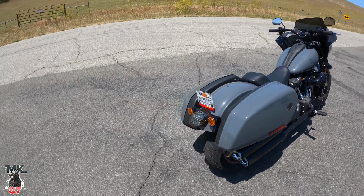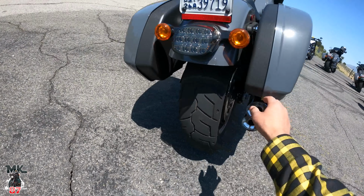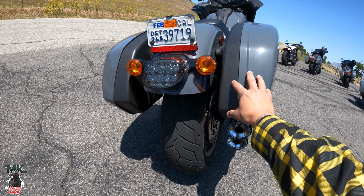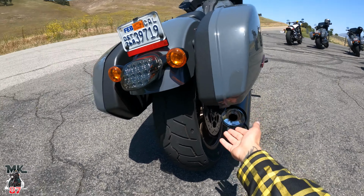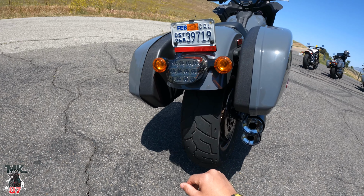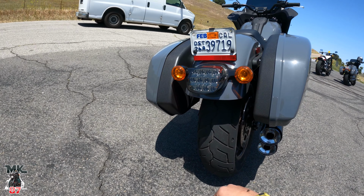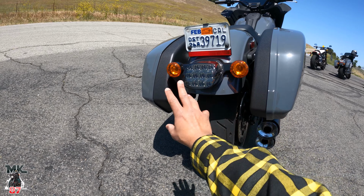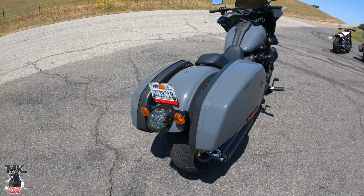Really good. And then I'll just show you a close-up because I know the guys are going to ask me about the different size bags in the back. Obviously, we now know the reason why this bag was made smaller, because the exhaust is up high right here, so he had to give it a gap. One thing I think they should have done was maybe made both sides small like this, and that would have kind of fixed the whole issue. You are losing space though when you go with a smaller bag, but it's not a crazy amount of space that you're gonna be losing.